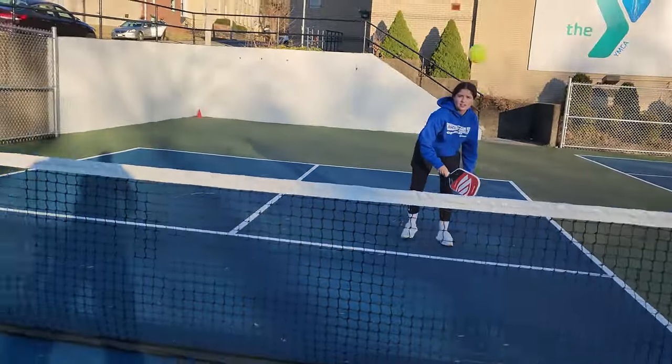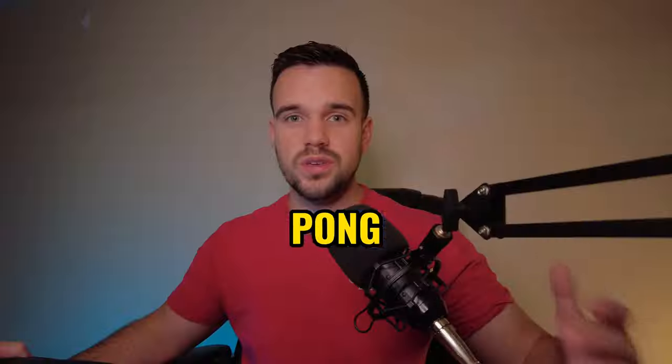If you've played a lot of ping pong and you're just now moving to pickleball, I have the perfect paddle for you. It's going to make you more comfortable and you're going to start hitting some better shots if you like that ping pong feel. And if this doesn't sound like it's for you, but you hit a one-handed backhand in pickleball, stick around until the end of the video.